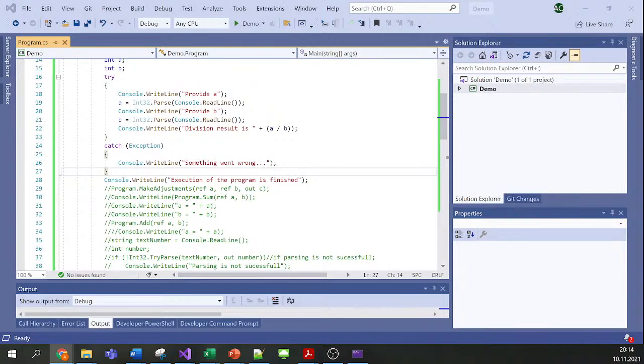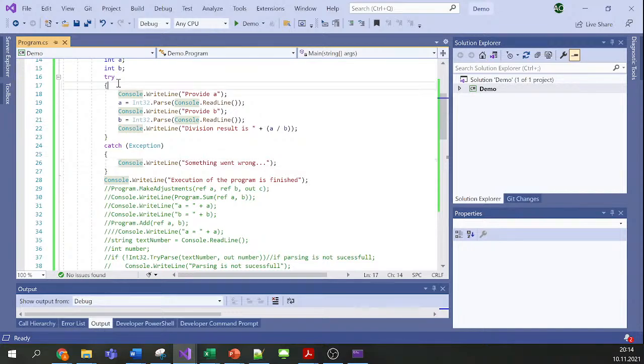Basically, this is the branching, and this works a little bit similar to how if statements and if else ifs work.